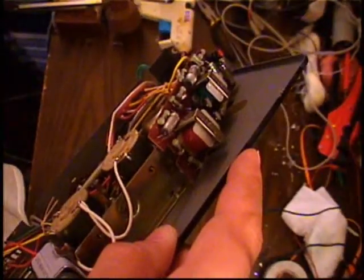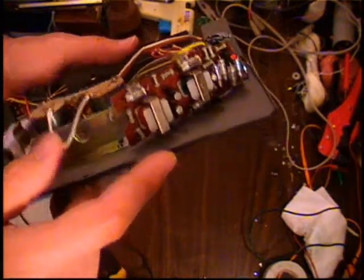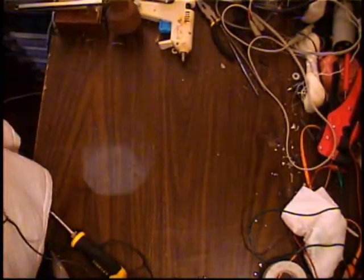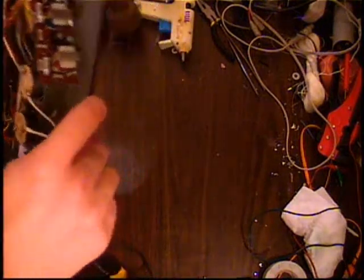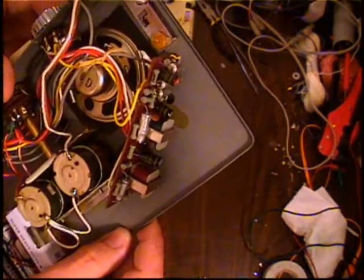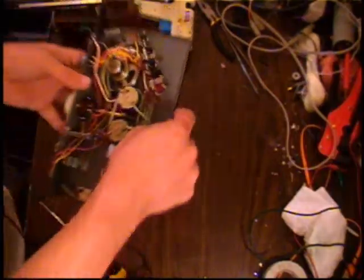But I think what I'll do is replace it with a trimmer, or possibly a trimmer in series with a fixed resistor of, say, 4.7K or 10 kilo-ohms, around that range. Of course, I'll also check for leaky capacitors. You can see it only runs on 4 transistors. The transistors being manufactured by Sanyo.